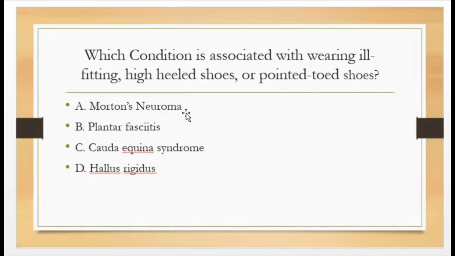So for Morton's neuroma, the test they do is called the Mulder test. Everything I'm saying is in the videos. I'm just refreshing your mind. Mulder test. Okay. Morton's neuroma, Mulder test, and that is our MOM. They can ask you about the Mulder test. What test do we use?